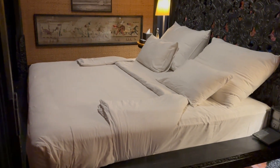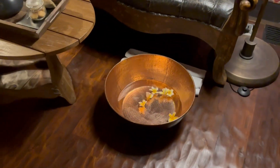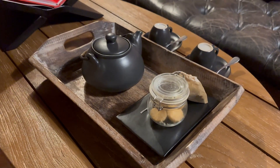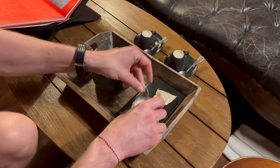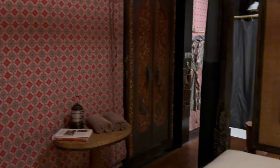Surprisingly, I wasn't expecting it, but there was turndown service. They also had a bucket of very cold water to rinse your feet off in, plus desserts and tea to help you fall asleep. I needed more than the tea because it rained — actually both nights we were here. Being in a tent, you can hear every single raindrop throughout the entire night. It was a cool experience, but it's loud when you're hearing it all night long with thunderstorms.